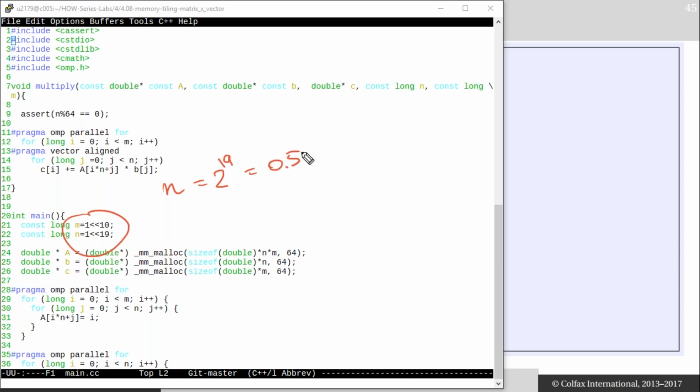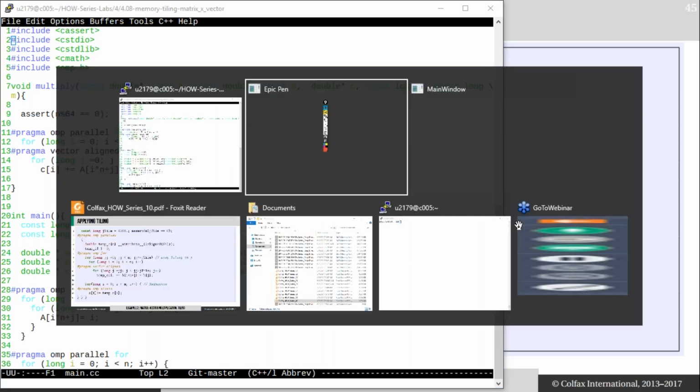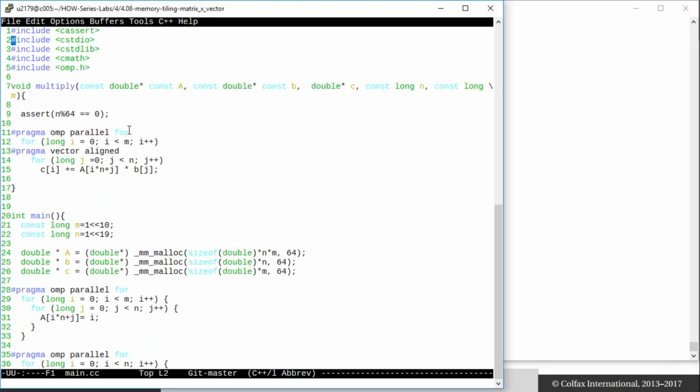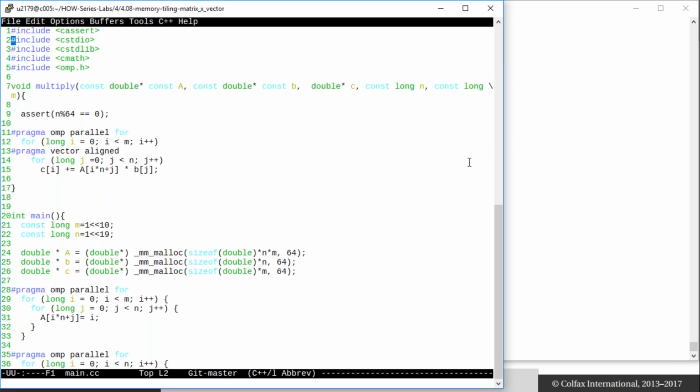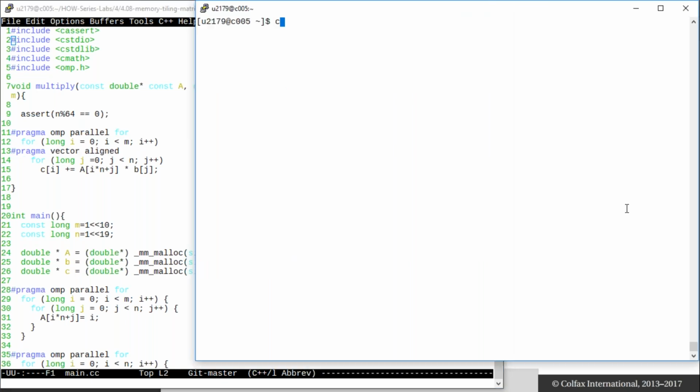This is 500,000. M is 2 to the power 10, which is 1024. And I will start with the plain algorithm for matrix vector multiplication without any optimization. Well, I shouldn't say without any optimization. After all, it's parallelized and vectorized, but I don't consider it optimization because there is no memory access optimization.